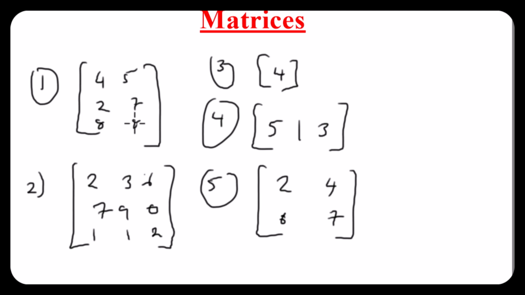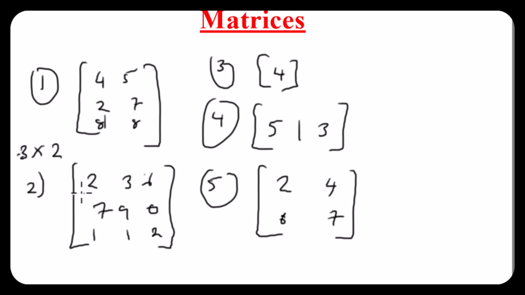The order. Remember, we said the order of a matrix is simply to tell us, or to describe the matrix dimensionally. And in order to describe a matrix dimensionally, we need the number of rows by the number of columns. So let's take a look at the first one. You can see this first one. So we have, this is one row, second row, third row. So we have 3 rows by 2 columns. This is 1 column, second column, so 3 by 2. So this matrix is of the order of 3 by 2.